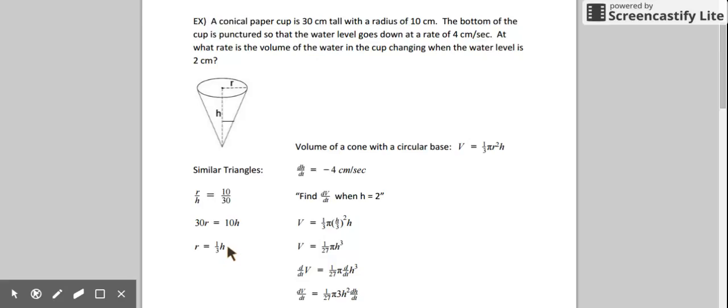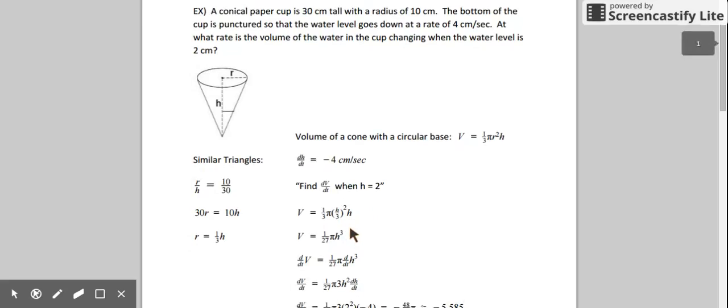So the radius relates to the height in that the radius is a third of the height in this specific cone. So now I can replace r with 1/3 h in my volume formula. And we're going to have to square that. So we can simplify a bit before we derive. So h squared times h is h cubed. On the bottom, I had 3 squared, which is 9. And then multiplying by that 3 over here in the other denominator gives me 9 times 3, which is 27. So simplifying, I now have 1/27 pi h cubed. And now I can derive this.